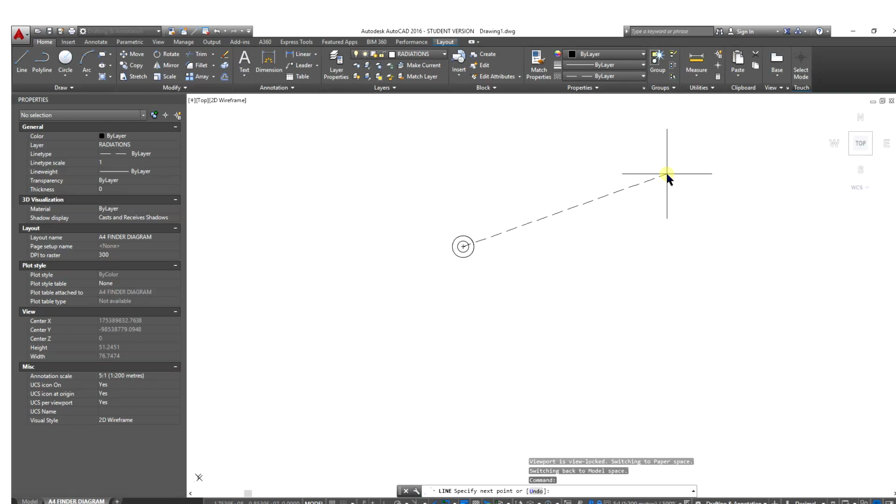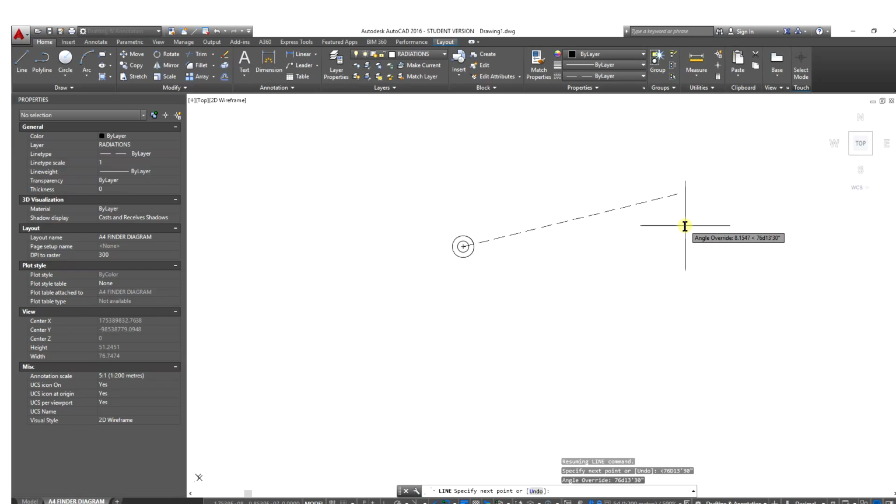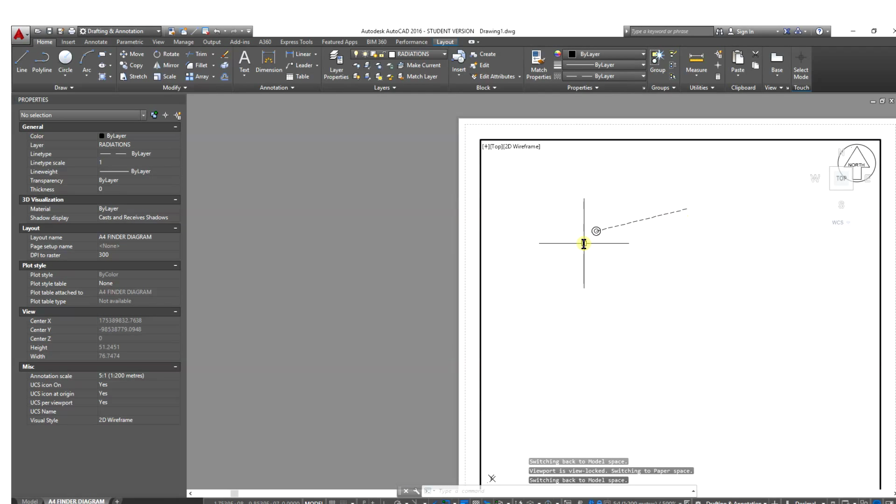Now what I do is shift chevron, and then I type in the bearing, which is 76 degrees 13 minutes 30, and go enter, and you'll see how angle override comes up there, and then I can put in the distance, which is 8.786. That's the distance from the control plan, and that there, that's going to be to post 1.